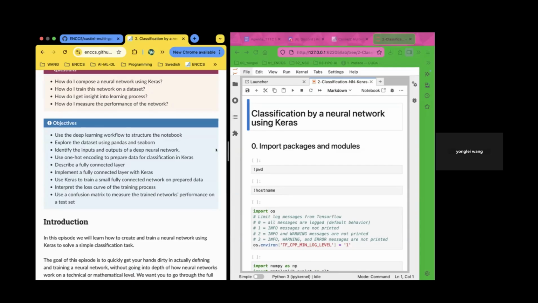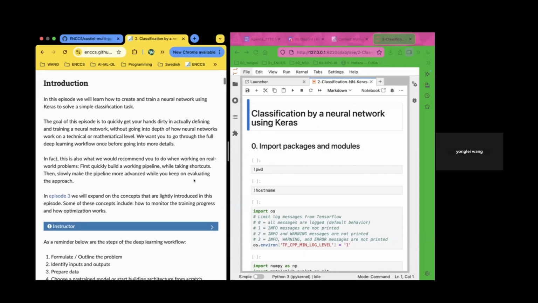Then we build a simple neural network consisting of 3 layers: one input layer, one output layer, and one hidden layer in between. We build this model from scratch using Keras, or say TensorFlow. Then we train this model on the penguins dataset and make predictions. We interpret the training process and evaluate this model's performance to see how it works.